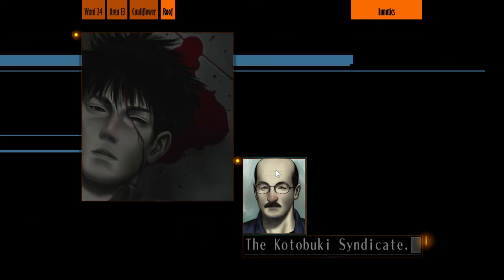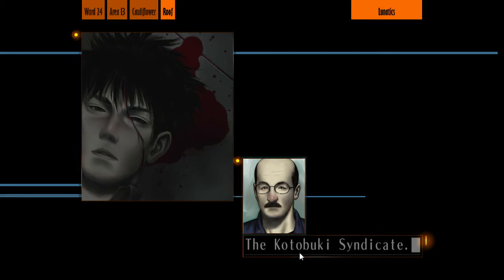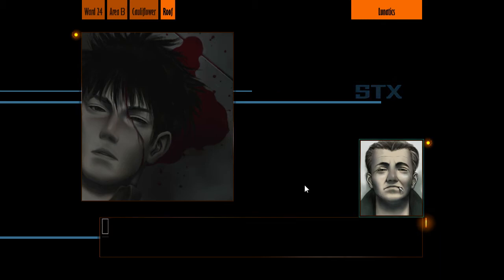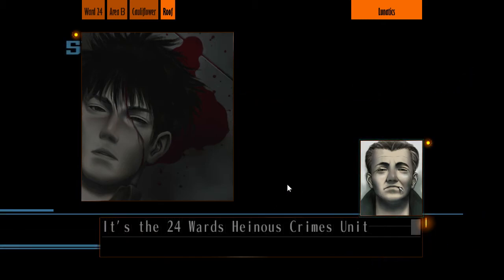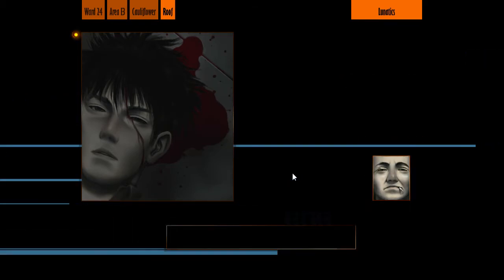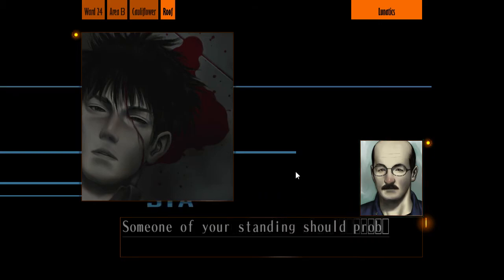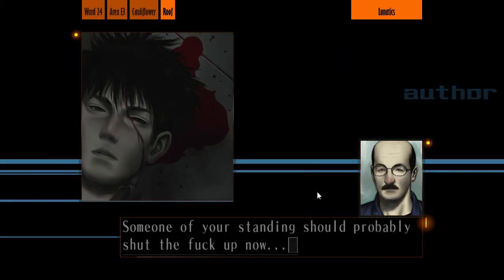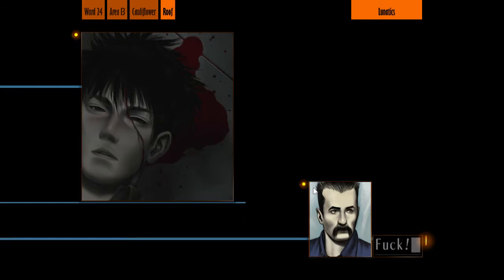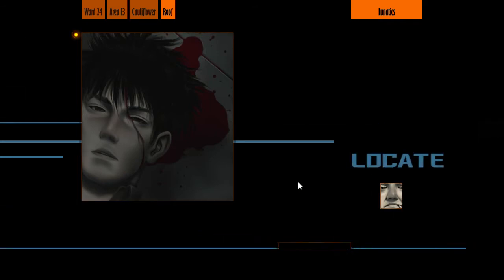The Tokubaki... No, I said Baki, but it's Buki. Kotobuki Syndicate. Tokubuki Syndicate. Tokubuki? Drop the shitty nicknames. 24 Ward's heinous crimes. The same as you, assholes. Like a disposal service. So does that mean it's supposed to be okay, Chief? Someone of your standing should probably shut the fuck up now. It's the guy who cut off your lead. Fuck! Well, that's just how it is. Now clean things up here.